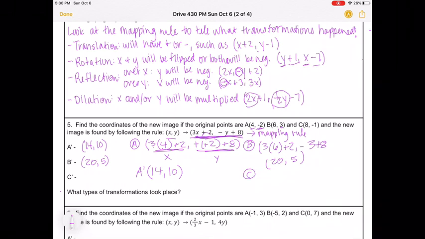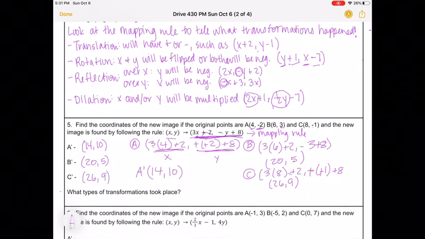All right, and then for C, plugging in 3 times 8 plus 2, comma, negative 1 plus 8. Be really careful when there's a negative here and you're plugging in a negative. Make sure we change those to be positive inside. Okay, so that's 24 plus 2. So I have 26 for my x, and 1 plus 8, 9 for my y. So 26, comma 9 for C prime.